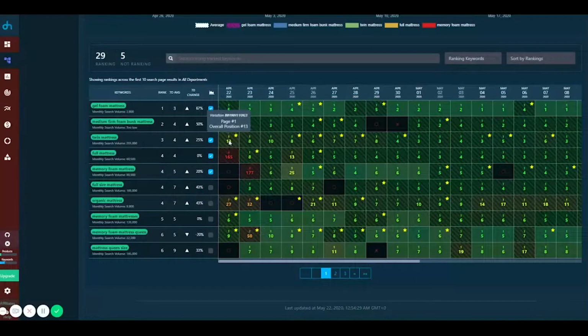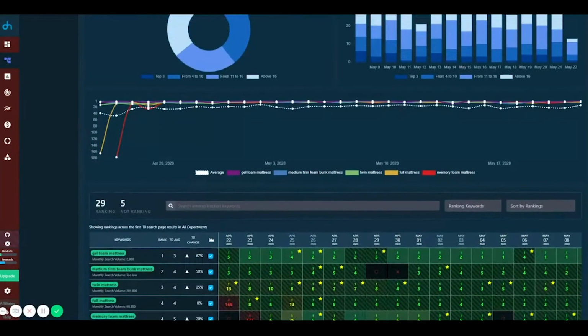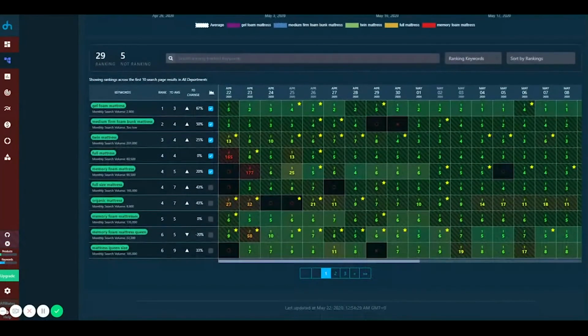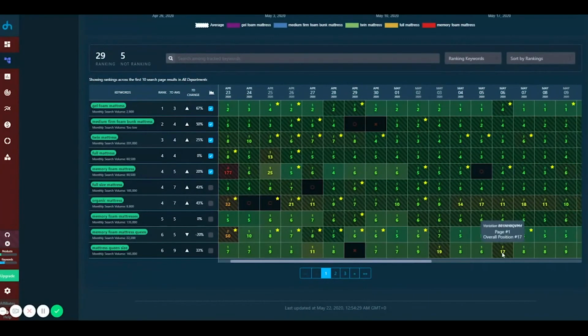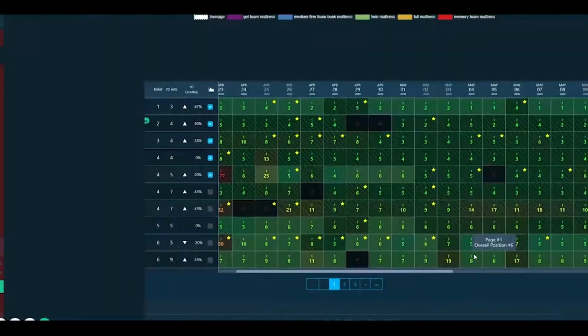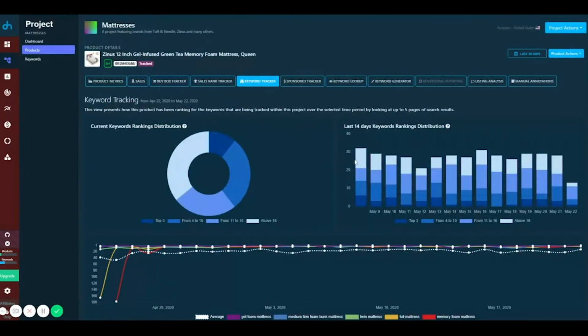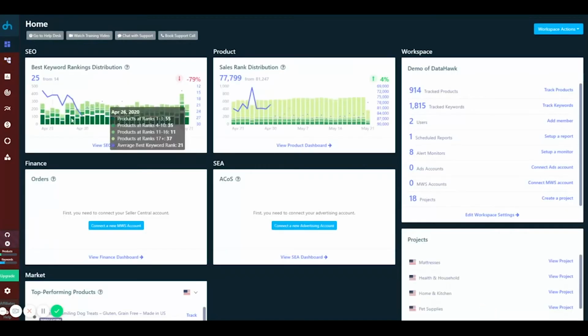On April 22nd, there was a probable increase in sales that led to a rise in the ranking of the product. You can simply put this change into numbers by knowing the number of units needed to sell for moving a rank forward or backward. For example, let's say if after selling 150 units in a day, the rank takes a swing from 11 to 6, you can tell that to move a position ahead, the number of units to be sold for a product is 30. You can get a clear idea of these numbers by connecting your Seller Central account here.